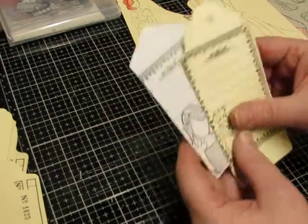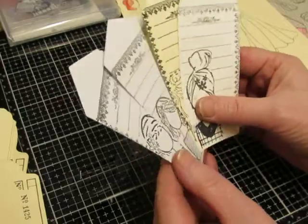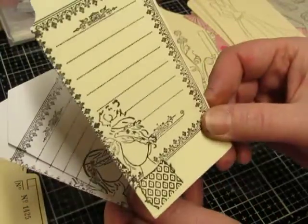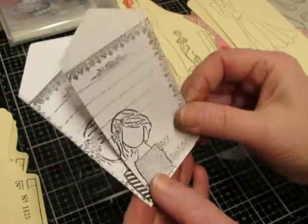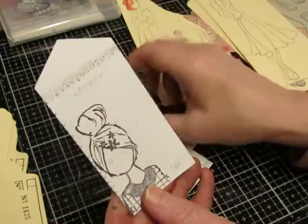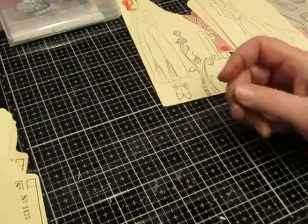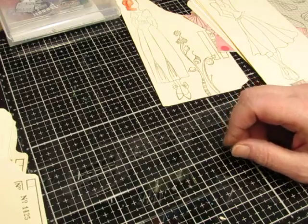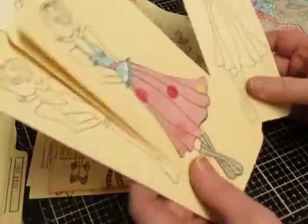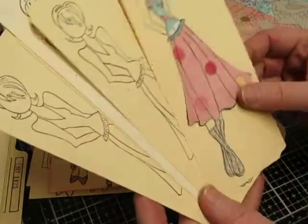I had a variety of shapes of tags that I had cut with my Cricut. These are all Cricut cut tags. I finished six of these. And I'm going to leave these black and white because there's plenty of color in these journals. Another piece that I made was this one with a scrap of manila file folder.